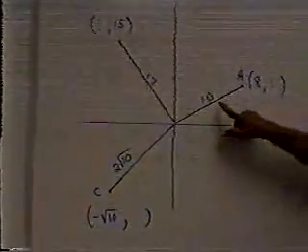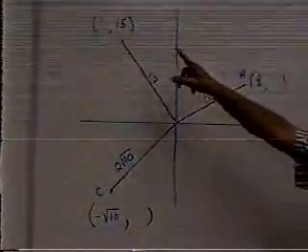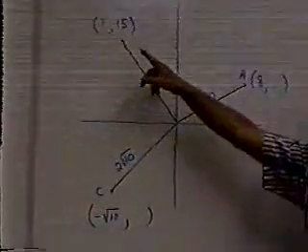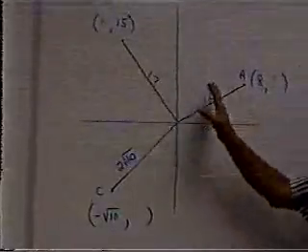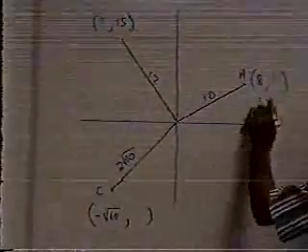Now, this one is more like what happens when you use this concept of x squared plus y squared is equal to r squared. What you'll be given is the x and the r, and you have to find the y. Or you may be given the y and the r, and you have to find the x. Those processes.